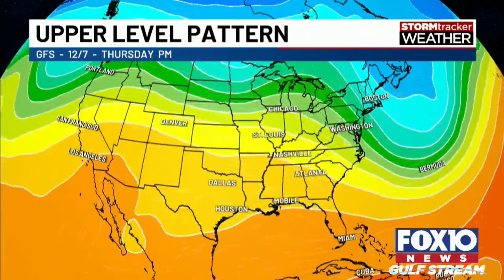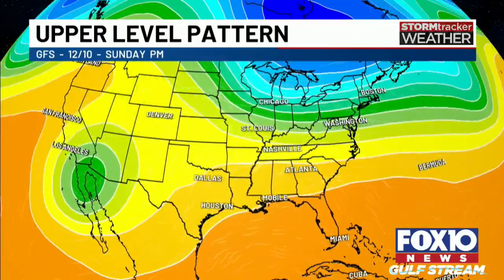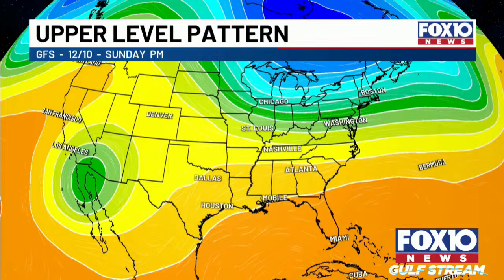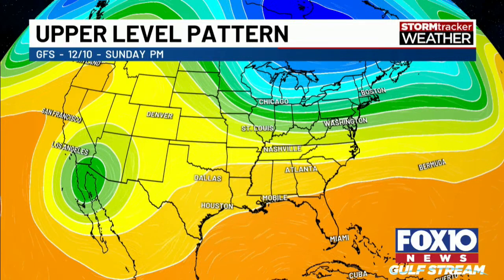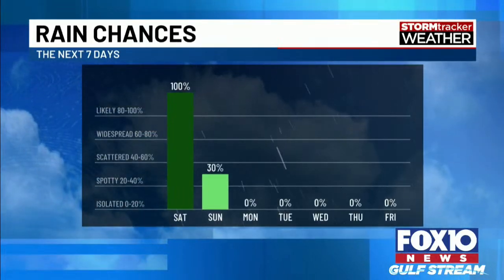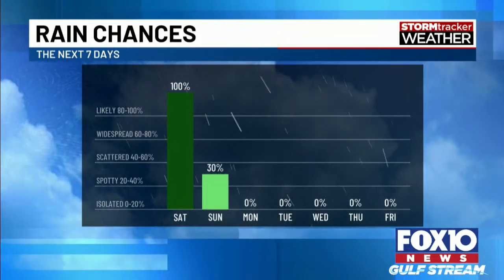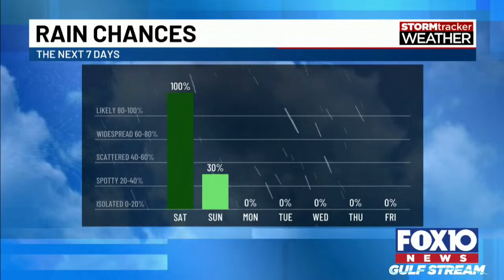And I'll advance this out into the long-term forecast, and notice how we don't get any significant dips in our area, at least through next Sunday. However, next Sunday, you can see that big old bowling ball, that big circle there over the west. That might be a next system that we're watching, but we do have a period through Sunday where we don't have any dips. So that means we could have a period of lesser rain chances. In fact, more fair weather as we get after Sunday. We've gone with zeros on the board Monday through Friday, so through the next 7 days. It does look like we go with more fair weather.